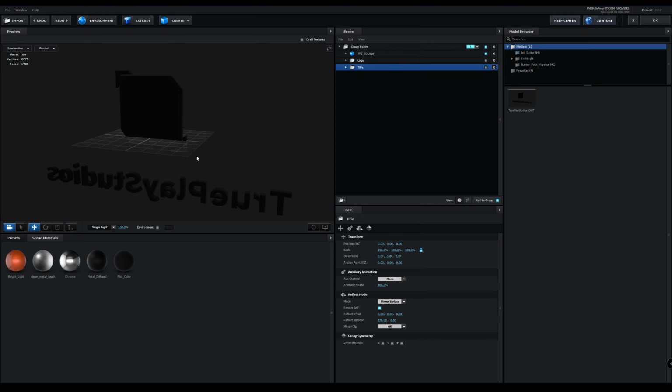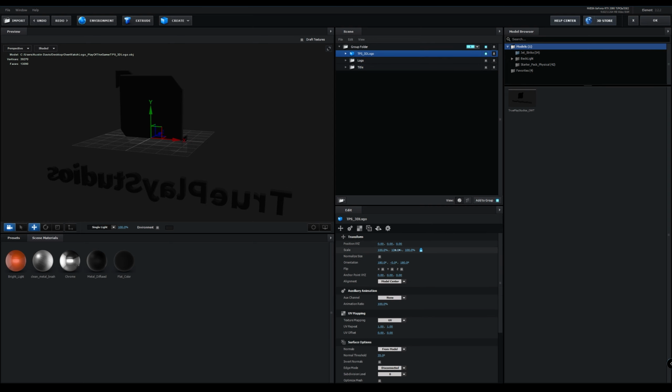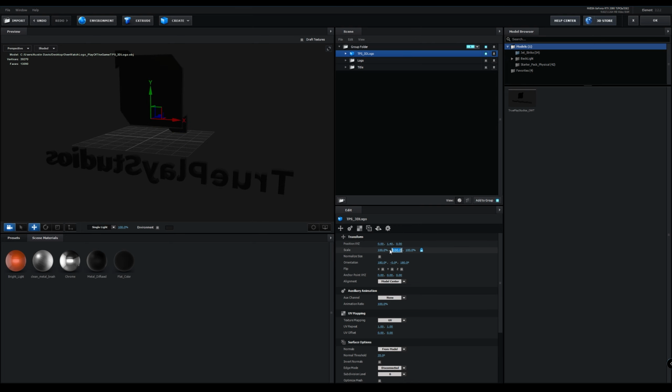Whoops. Make sure you have your 3D object selected. 140, 80.4. Switch it around.